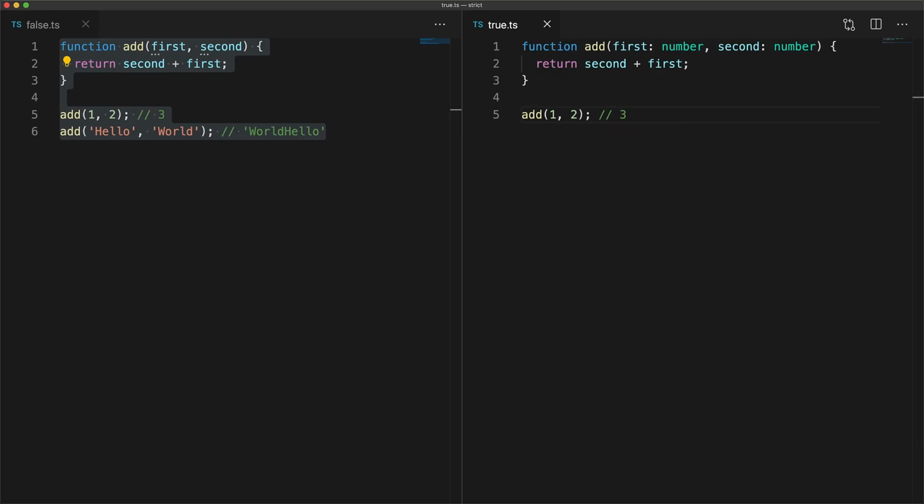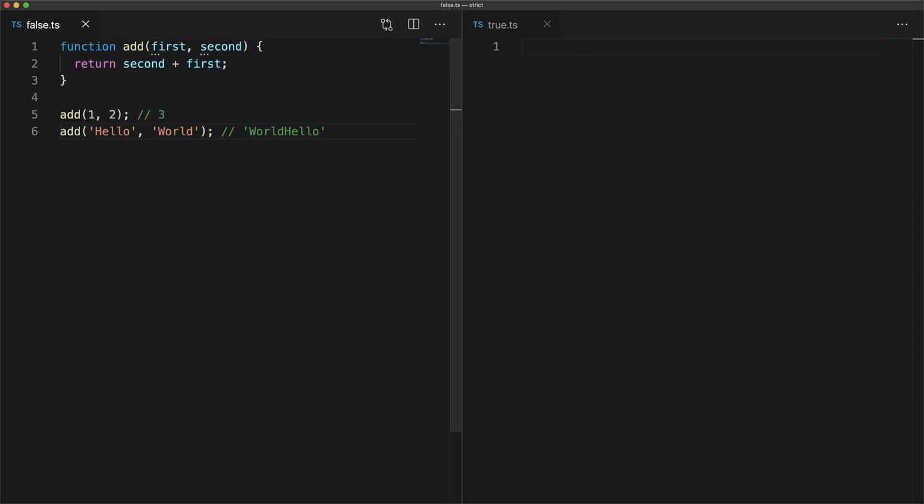Now, of course, with strict mode, you are still allowed to explicitly add an any annotation. For example, here we have a log function that can in reality work with any type, so we can get rid of the error on the value parameter by adding an explicit type annotation of any. Now, error on an inferred any is just one of the features that are provided by the strict compiler option. Let's look at an example of a different feature.